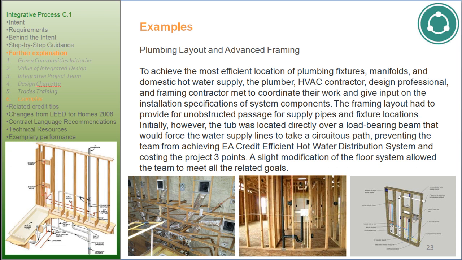Another example from further explanation: plumbing layout and advanced framing. To achieve the most efficient location of plumbing fixtures, manifolds, and domestic hot water supply, the plumber, HVAC contractor, design professional, and framing contractor met to coordinate their work and give input on the installation specification of system components. The framing layout had to provide for an unobstructed passage for supply pipes and fixture locations. Initially, however, the tub was located directly over a load-bearing beam that would force the water supply lines to take a circuitous path, preventing the team from achieving the EA credit, Efficient Hot Water Distribution System, and costing the project 3 points. A slight modification of the floor system allowed the team to meet all the related goals.